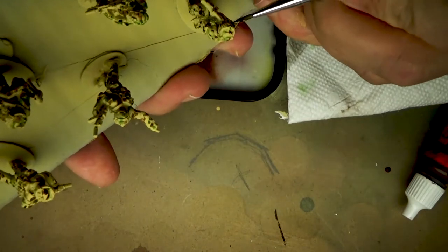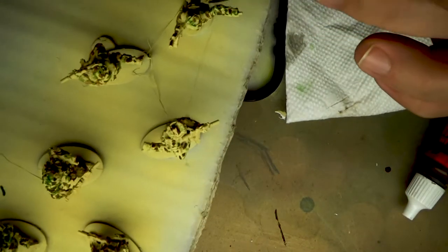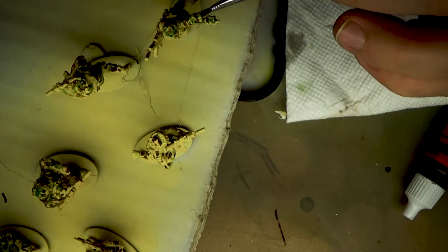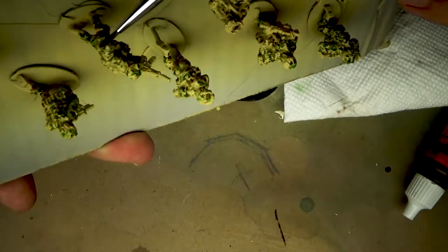I'm using a piece of cardboard box edging and hot glued the minis to it for priming and painting. I find it's much easier when doing bulk painting like this. This is not going to win you any painting competitions, but it is going to look really good. Just keep working at it, find your splotches, and go from there.